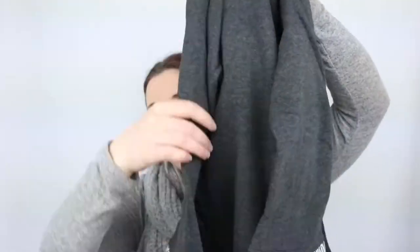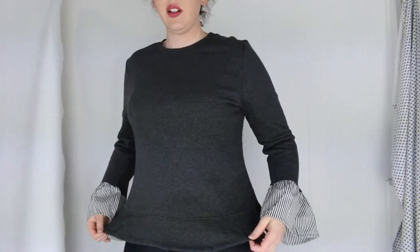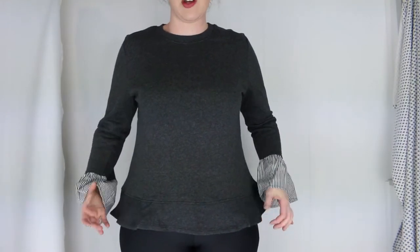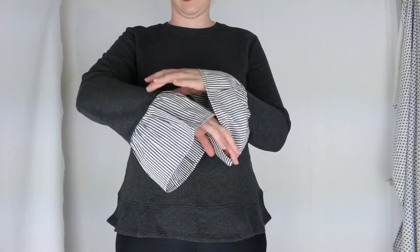Moving on to Seed Heritage — I love their clothes, though their sizing is often a little off for me, so some of this will probably go back. The first top was originally $79.95, reduced to $41.96. It's a grey jumper with flared striped bell sleeves and a slight peplum on the edge. We're coming into winter in Australia, hence all the long-sleeve tops. I'm actually liking this one — the peplum is the same material so it's not as noticeable, it has a fleece lining, and I really like the bell sleeves. That's another keeper!